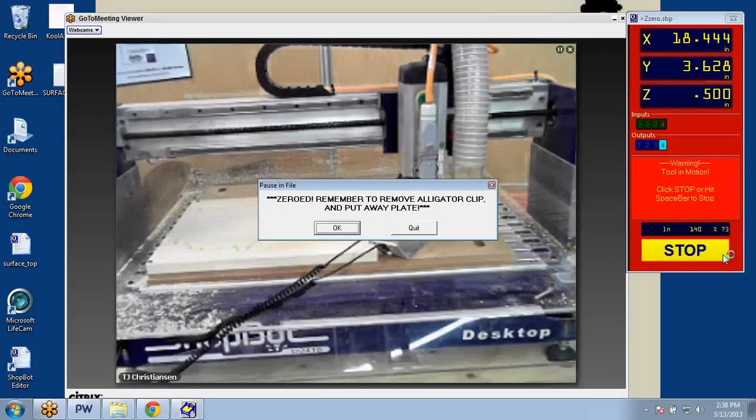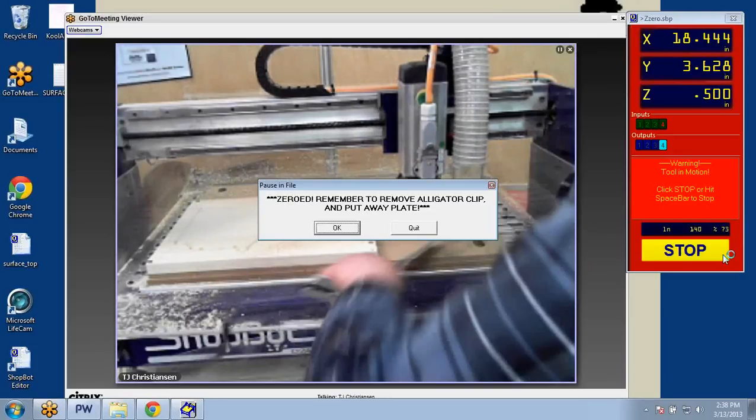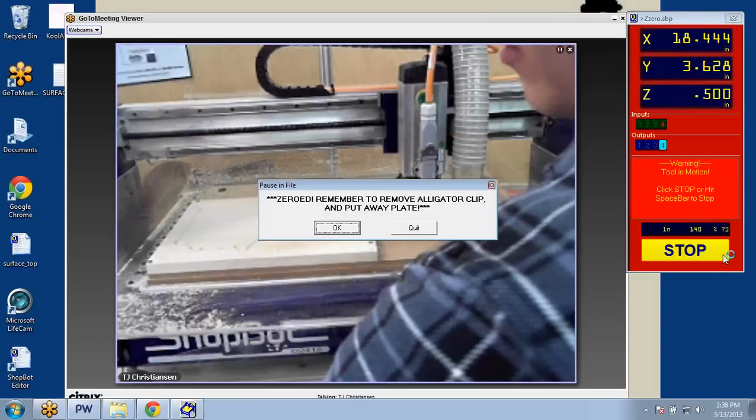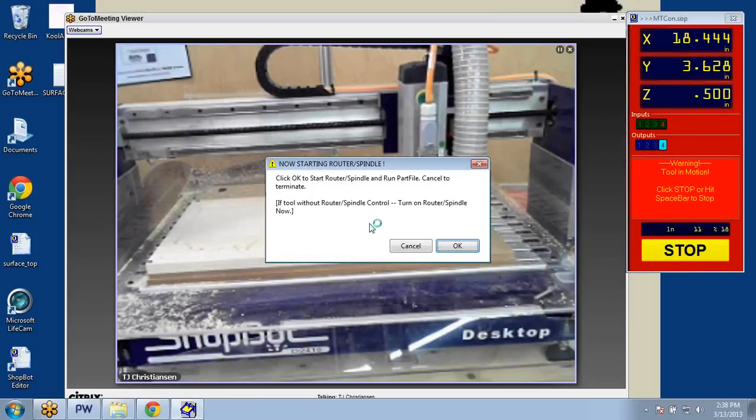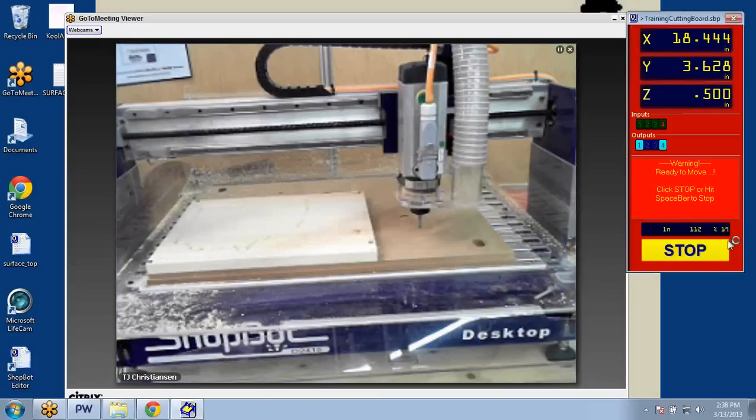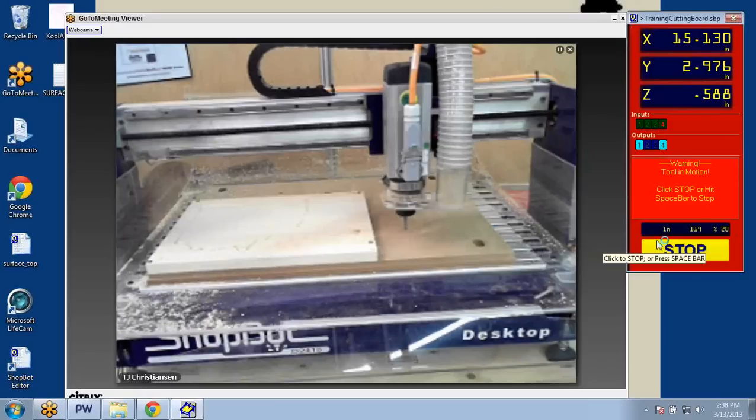All right. And again, try to get in the habit of actually pulling this off before you hit that OK button. Another thing I like to do right now is I know my safe Z height is kind of low, and I'm already at 0.5, and it's going to try to go on a crow's fly. When I say crow's fly, it's going to try to shoot over there quick. So let's see if it does it.